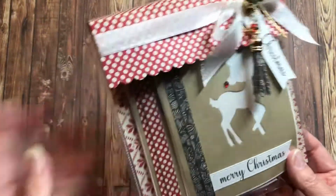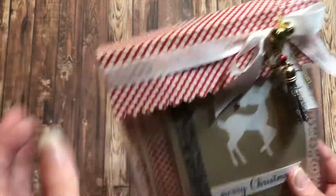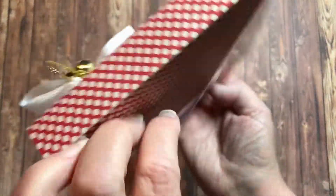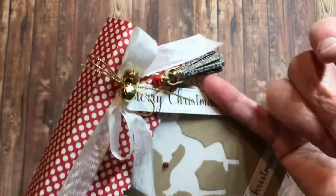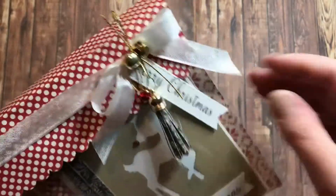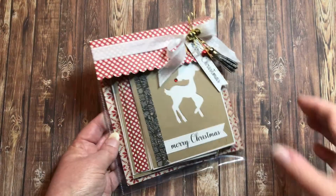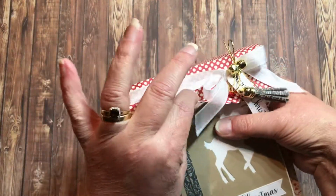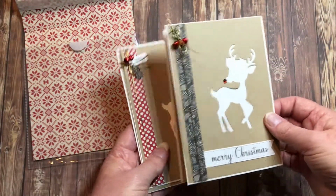And here's my little project. I made the pouches in the scrapbook sleeve or page protector, and it's very simple. It's open at the back so you can put some goodies down in there, and the papers from the collection, some seam binding, the tassel from the paper, some jingle bells, and the Open Studio Merry Christmas sentiment. It's just open and close with a little piece of Velcro, and you can slip this out or you can pull out the cards, and these are my simple cards.